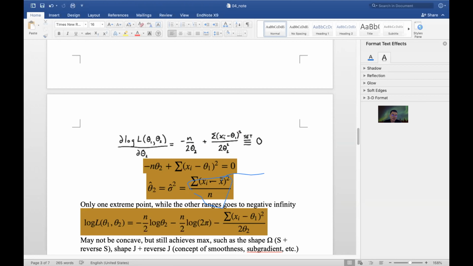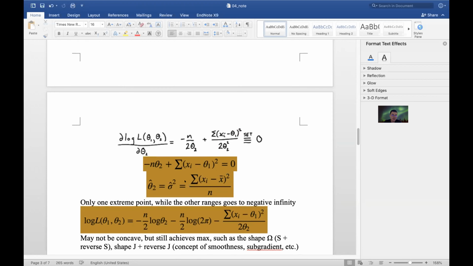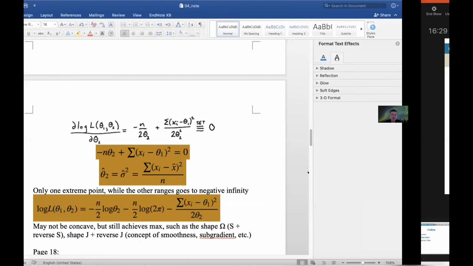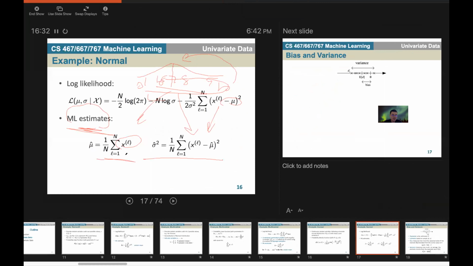So how far away you are from. Right? So then you square them, sum, and take the average. Right? So this is the average squared bias. Okay, so this is the cross variance. Okay, so this is the estimated theta 2. So this basically proved our conclusion here.